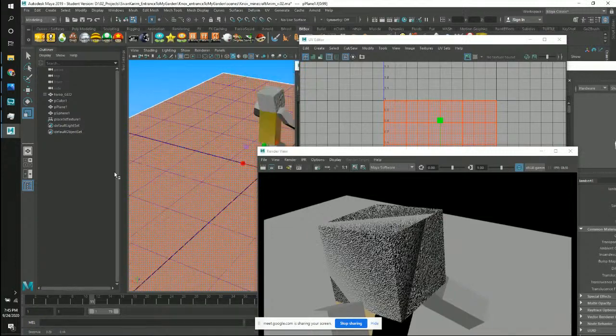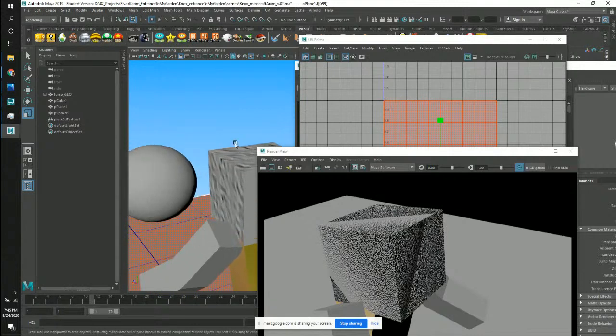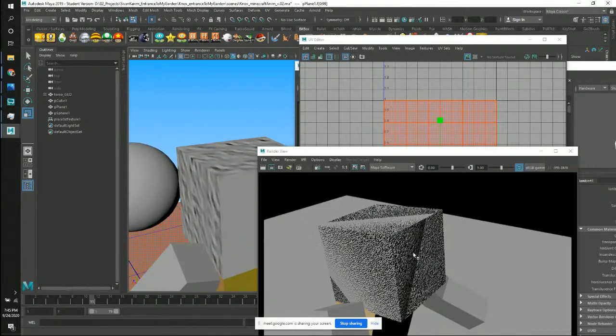Yeah, it looks a little odd. So it's going to require some tinkering around with it.